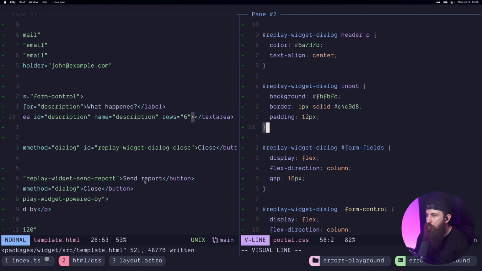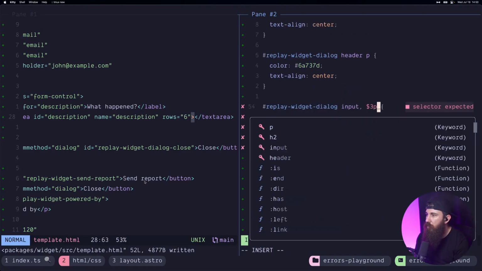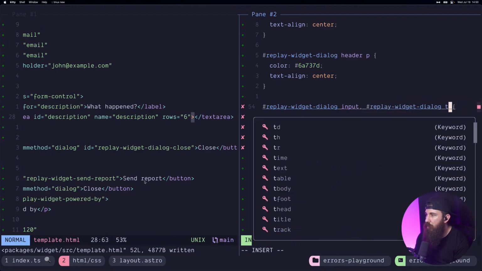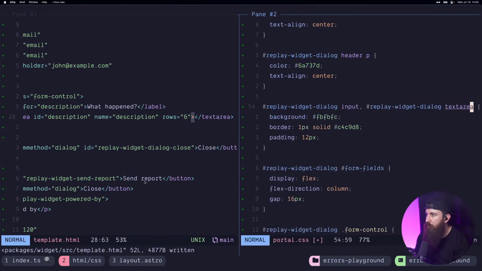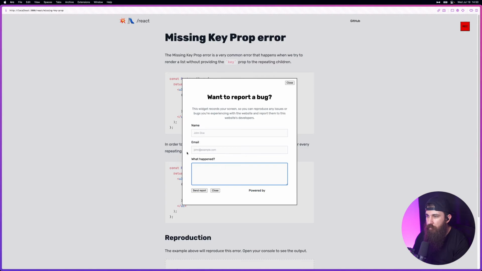So I would just do, let's see, replay widget dialog text area. There we go. So if we did height, we couldn't reuse the same style for the text area. But now we just used padding, which also is much better, right?